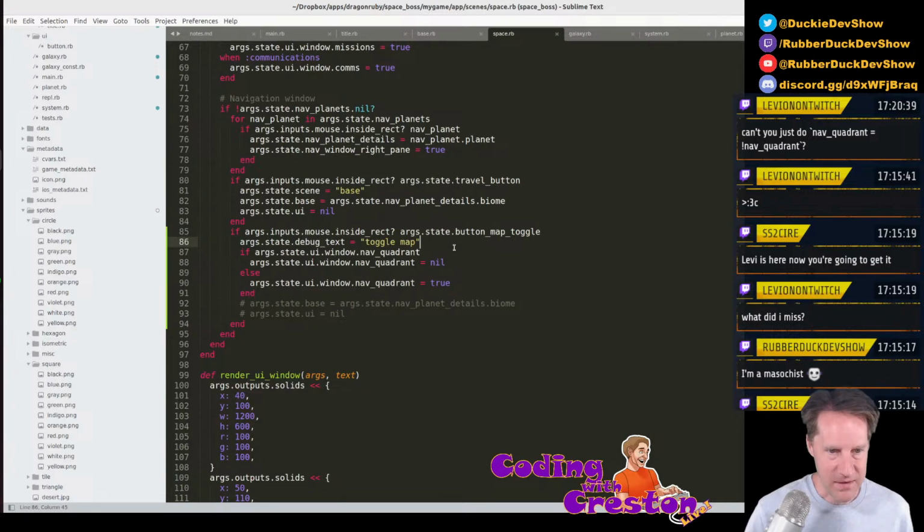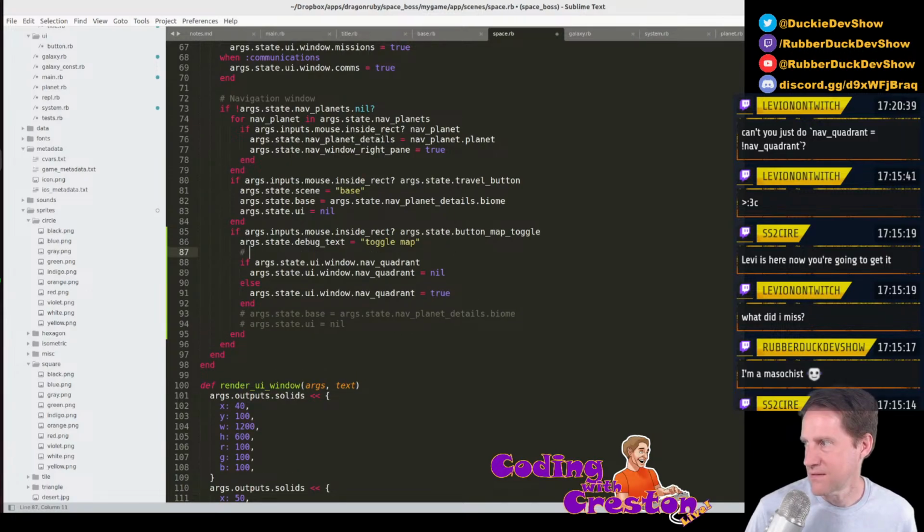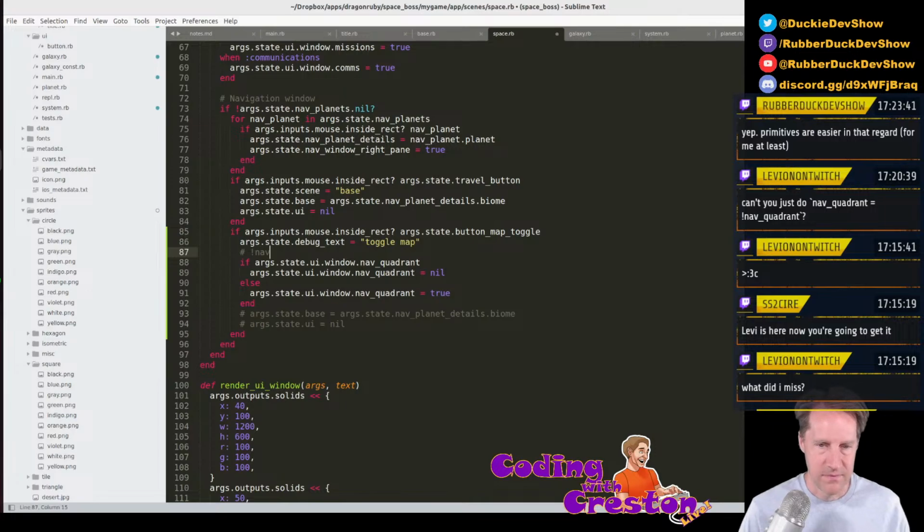Going back here, I don't know if I want to set nav quadrant to false.